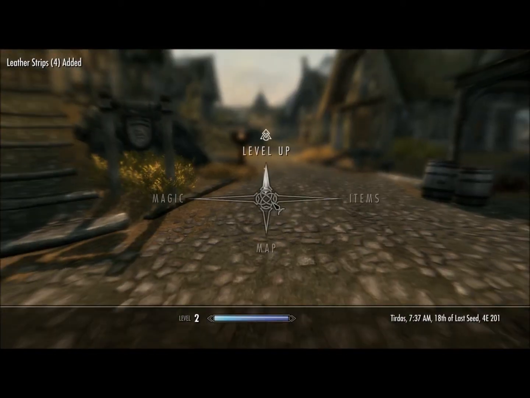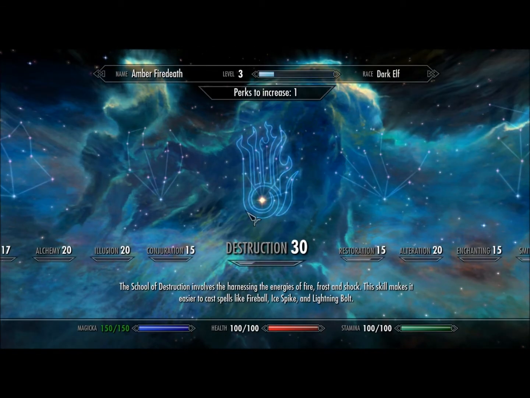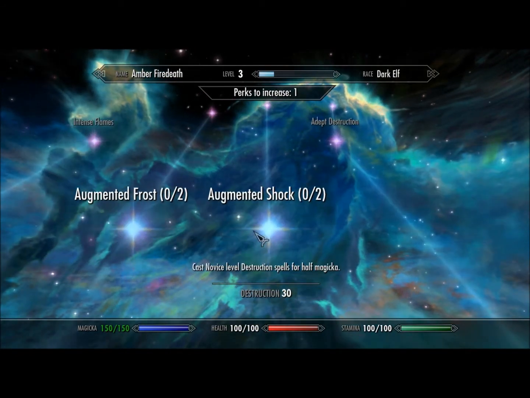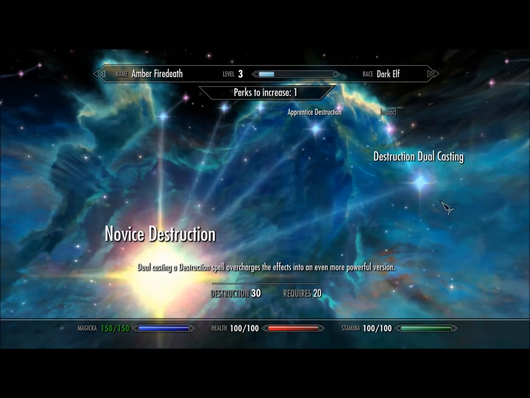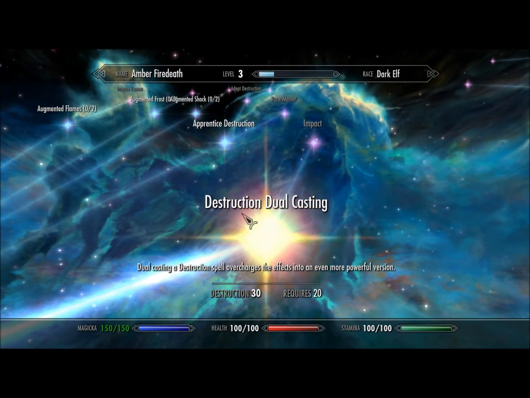Let's see, do I want apprentice? Ooh, dual destruction. This one increases, whenever I cast spells together, the damage and effectiveness of them. Both the destruction spells, at least.